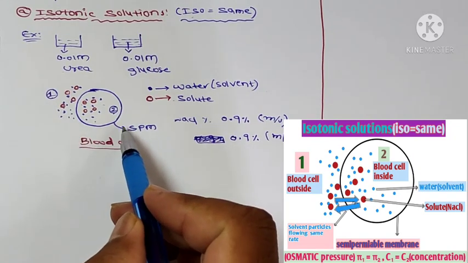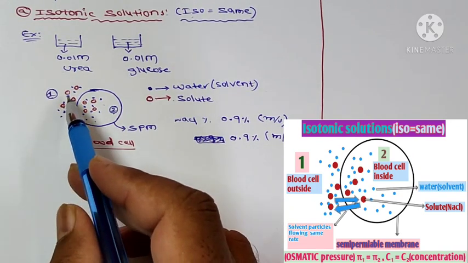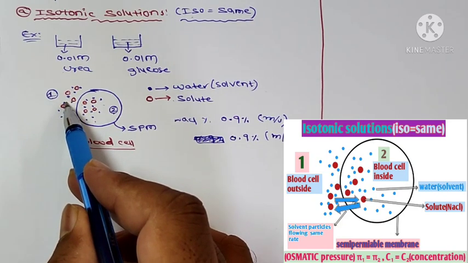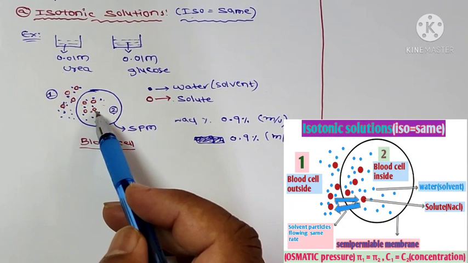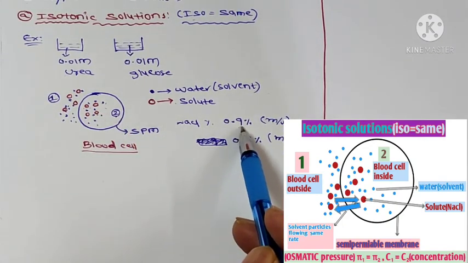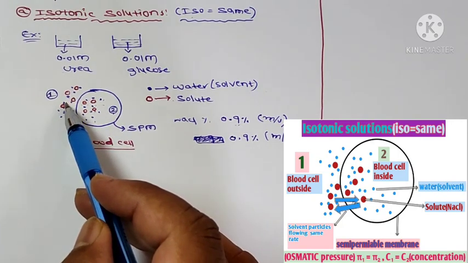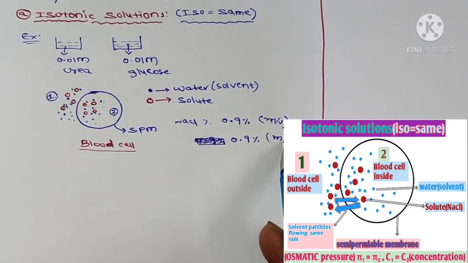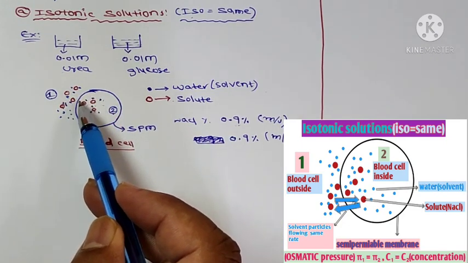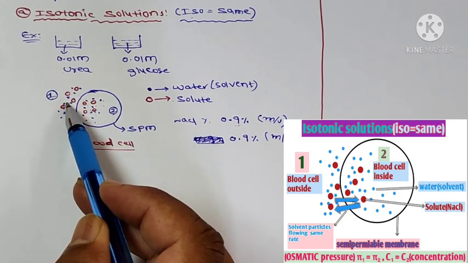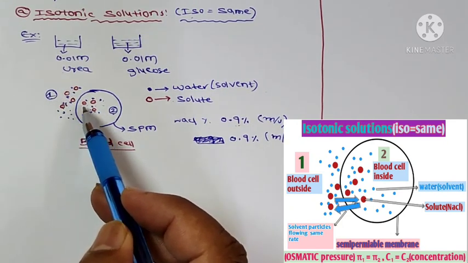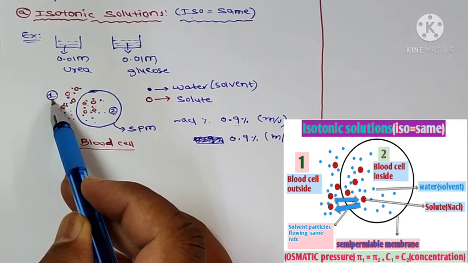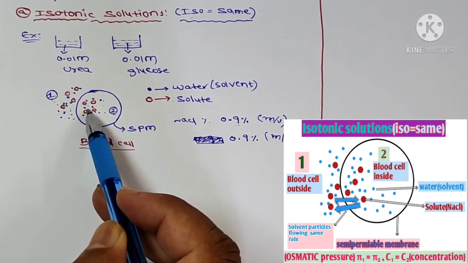And we know that when the saline is injected into our body, the saline will flow in blood vessels. And in those blood vessels, we have saline and blood cells. So inside the blood cell, the NaCl percentage is 0.9% m by v, and outside the blood cell, in saline also, the NaCl percentage is 0.9% m by v. So there are two solutions. Inside the blood cell one solution, indicated by 2, and outside the blood cell one solution, indicated by 1. So these two solutions having same concentration.